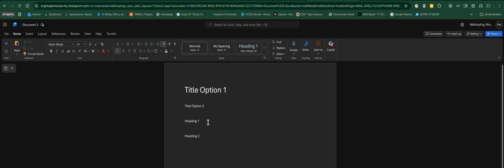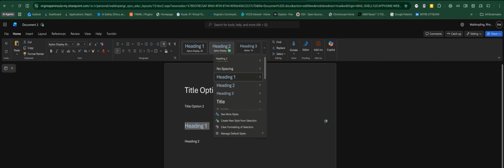Now, what's the difference between title and headings? Headings are like the subcategories. So once you have a title, you're talking about cars, and then you have subheadings on different models of cars. Then when you make a heading, same thing. You can go ahead and type, but choose heading 1 or heading 3 or heading 2.